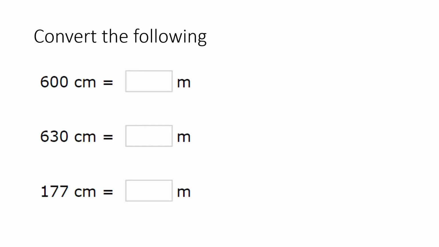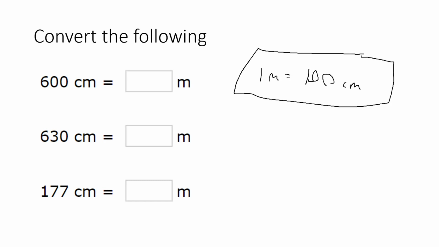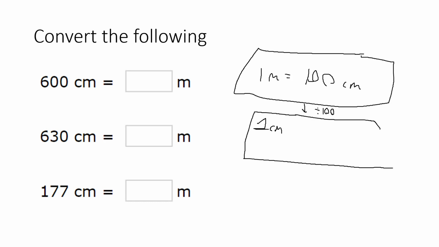But what about in reverse? Because we know that 1 meter is still 100 centimeters, but how are we going to convert from centimeters to meters? Well, if we know what 100 centimeters are, what is 1 centimeter going to be? Well, all we're going to do is divide both sides by 100, okay? And we're left with an answer of 1 centimeter is equal to 1 over 100 meters. Yeah? Does that make sense?